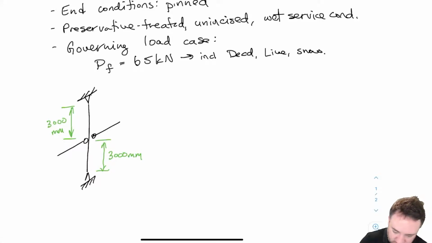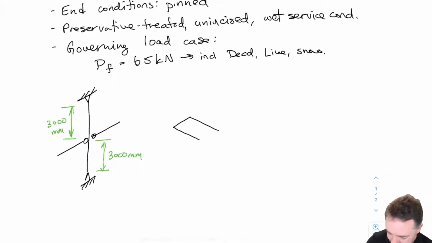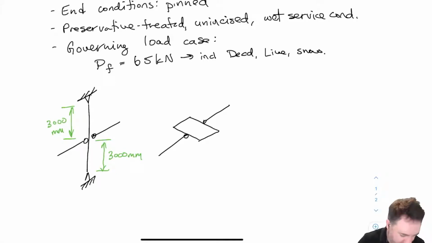So if I were to look at the cross section of this column, if I'm looking at this from above, or maybe if I just look at the cut section in 3D, then it's going to look something like this. Okay, so that is the cross section, just oriented the same as I've oriented the column on the left. And here we have the bracing for the weak axis direction.